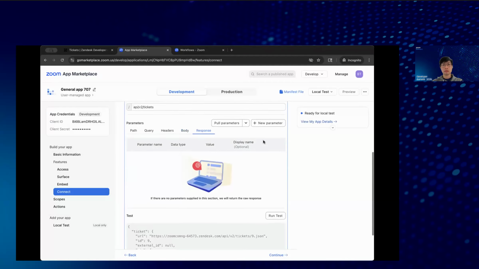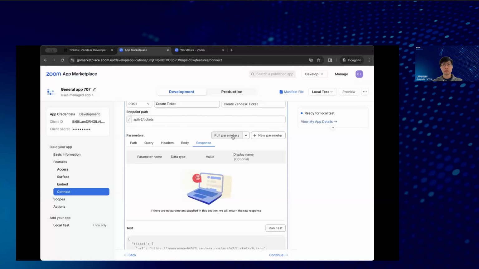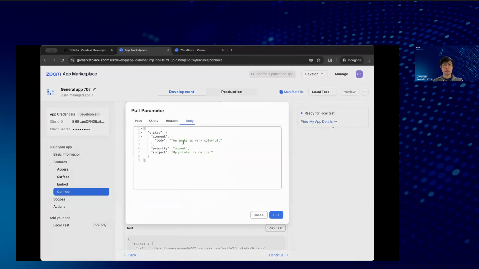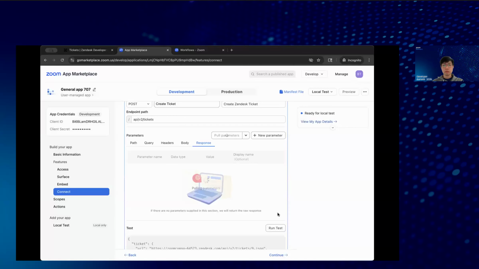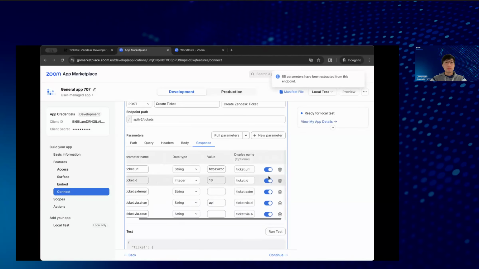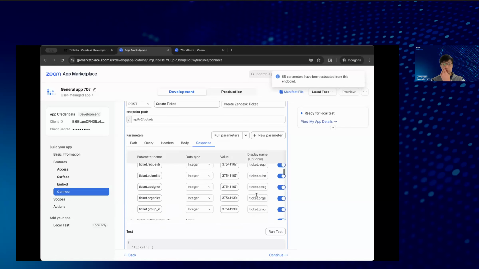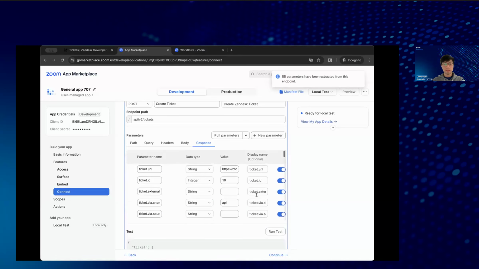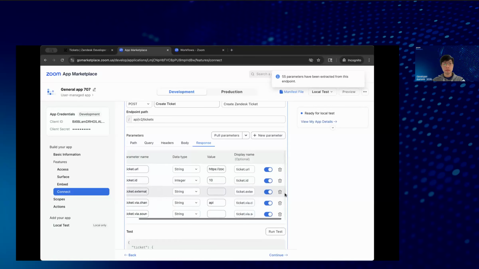I also want to pull in the response. We're going to do the same thing one more time. As you can see, I'm going to pull in the response from what I call the API. So these output values will also get to be saved. There are a lot of output values. Sometimes, especially in these CRM use cases, you can go ahead and decide which ones you want.